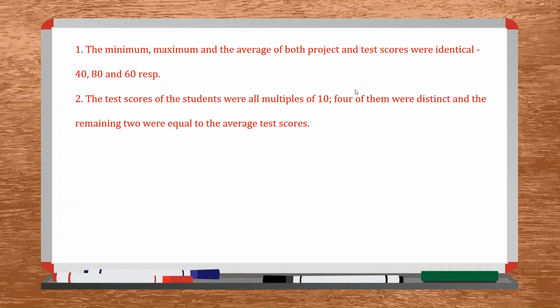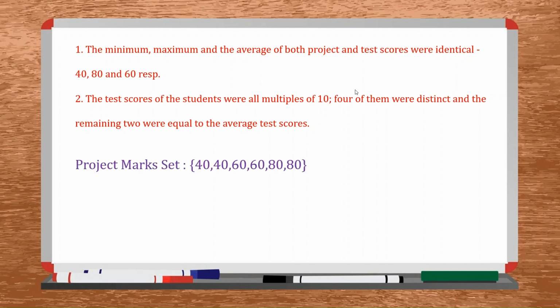So let's get started with the red information first. This is regarding the value of the scores, the possible scores that we might have. So let's consider the project scores first. We know that the project scores are similar for the students who are in the same group, and the possible minimum and maximum values are 40 and 80. So definitely we'll have two students with 40 and two students with 80, and also the average is 60. Since the average is 60, two of the students will have to get marks of 60. Then only the average will become 60.